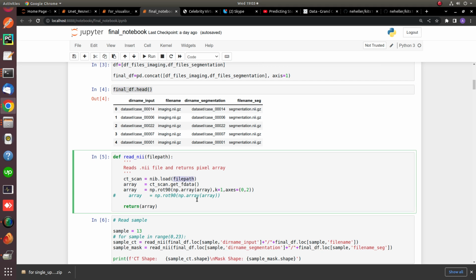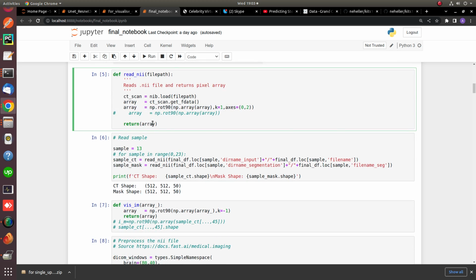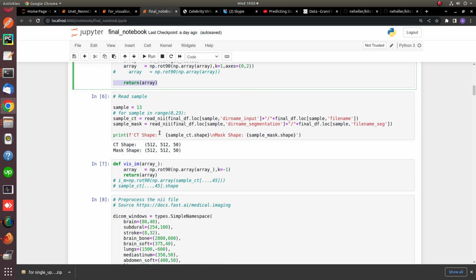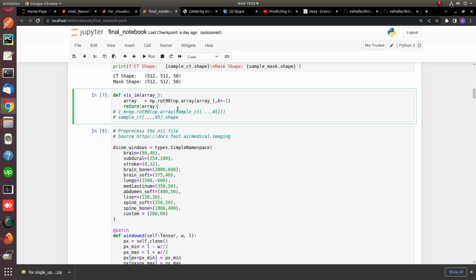So whenever nib load reads the NIfTI files, it converts them into a numpy array. Okay, you will have the array of files from the NIfTI format.